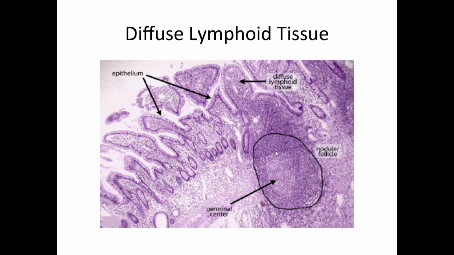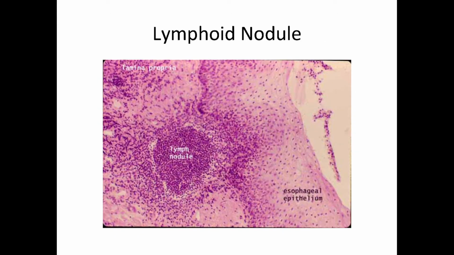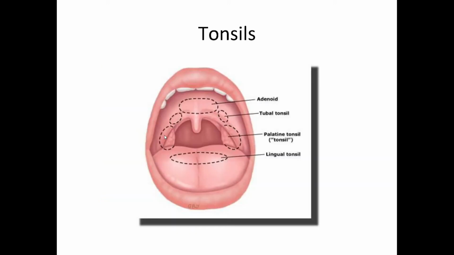These lymphoid nodules have a bunch of immune cells right there. They're out in the tissues, but they've got their own little centers. So it's its own little structure, as opposed to just a little bit of tissue distributed through other tissues. Here's a lymphoid nodule again, and you can see this very strong cluster of lymph cells. It's a little bit separated from this epithelium here, but it's still out in the tissues. Your tonsils are lymphoid nodules, so they can also be very large.